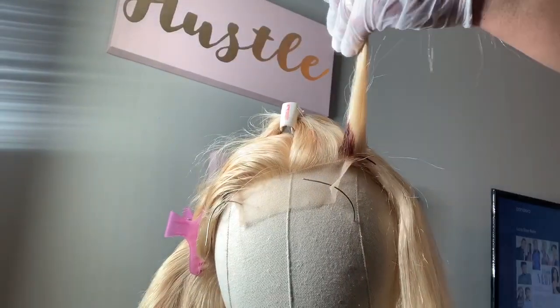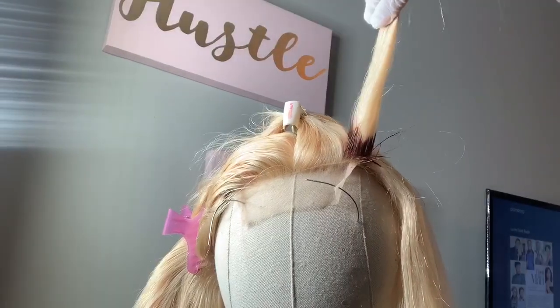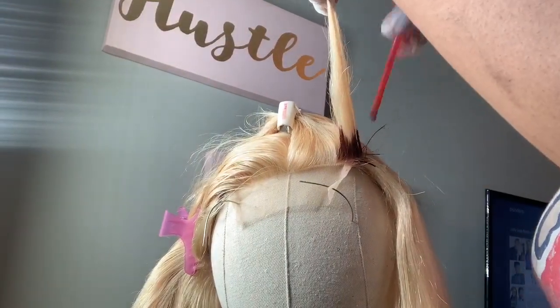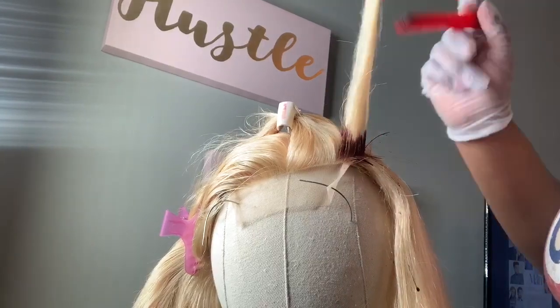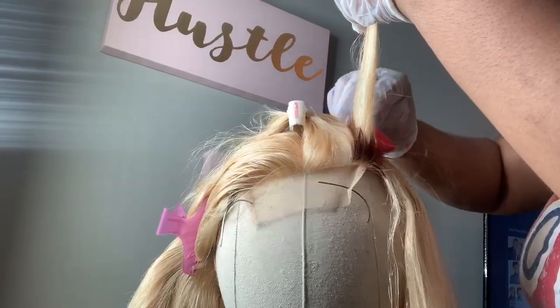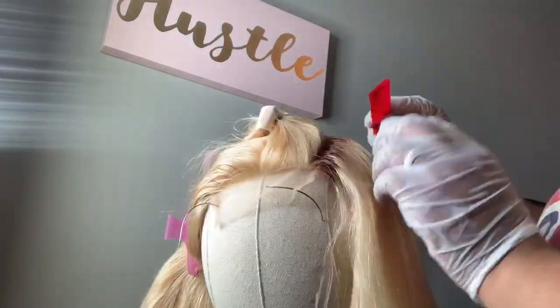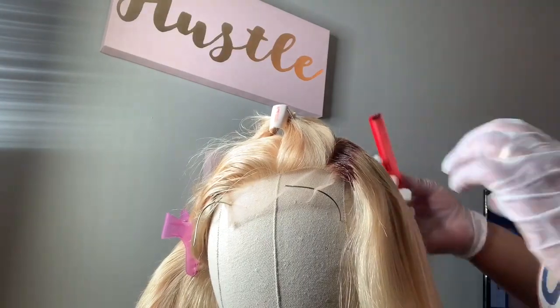Now you see me lifting this side up and applying it to that side as well. You guys can put it on the top of your tracks if you want to, but I did not. And then I'm just gonna make sure I'm getting that dye into the root all the way, and I'm gonna just do that throughout this whole side.